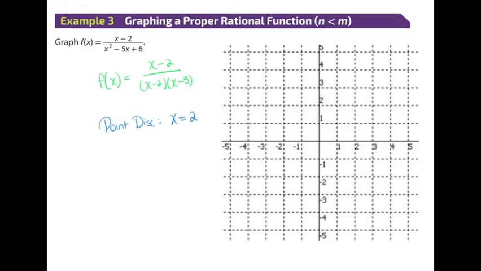All right, my 3 does not cancel. So I am going to have a vertical at x equals 3, right? And then my degree on bottom was larger. So I am going to have a horizontal. And these are always y, because if it is horizontal, it is a y line. Y equals a number. Y equals 0.